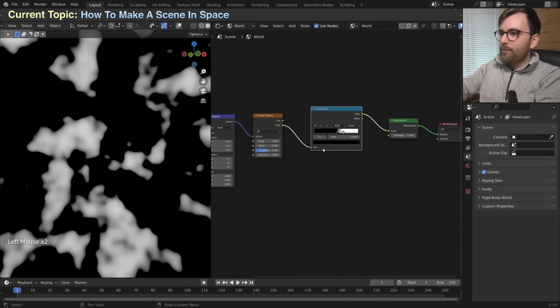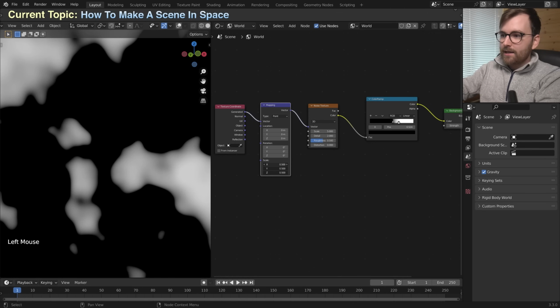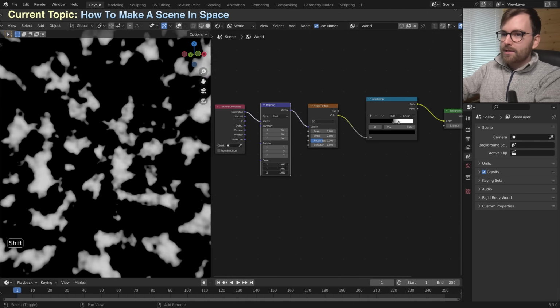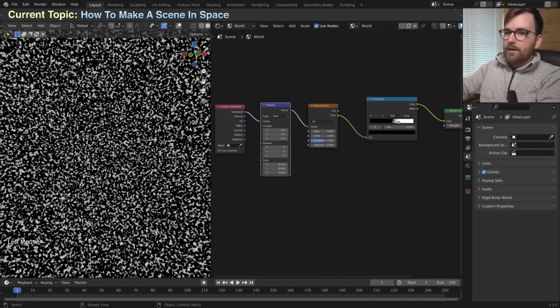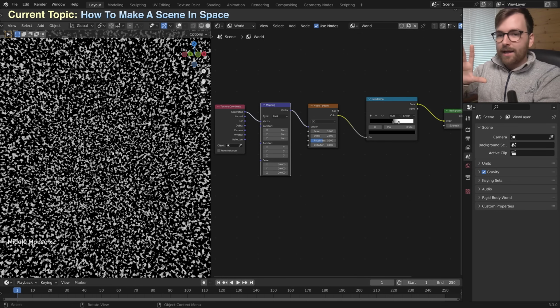You can probably see where I'm going with this, because if we go over to the mapping here, you can select all these at the same time. So if you click and drag down and then to the side, and then hold down Shift, now we can scale this down, for example. Let's set the scale to maybe 20. That's good. And now you can see this is starting to look a little bit like a universe.